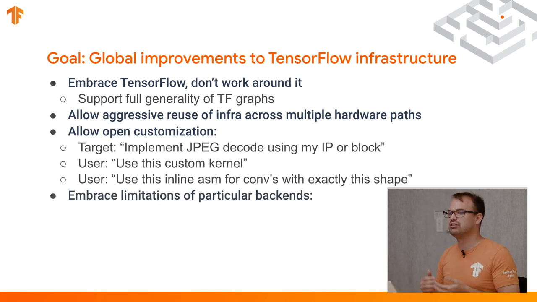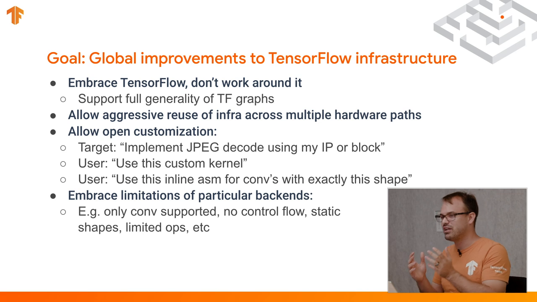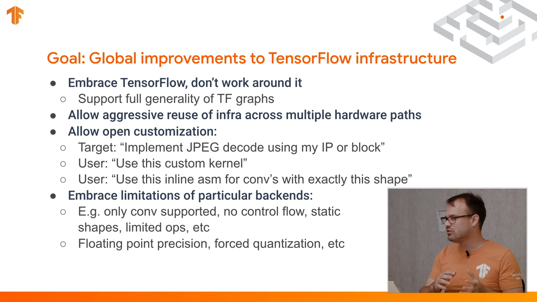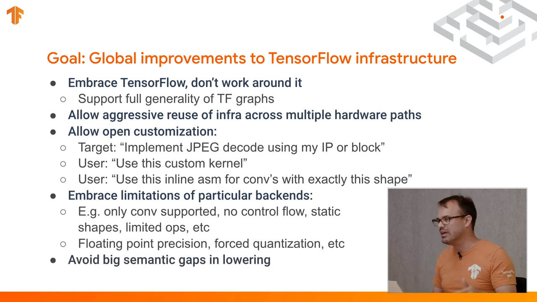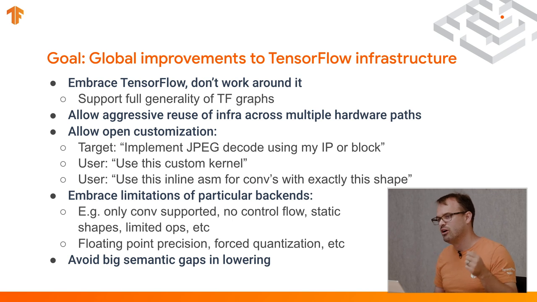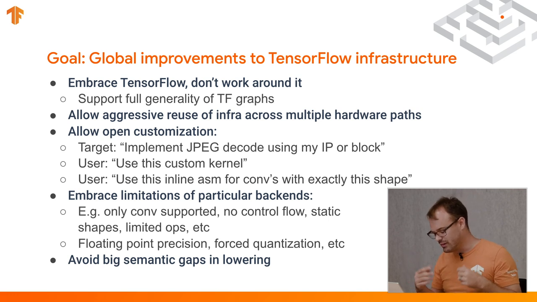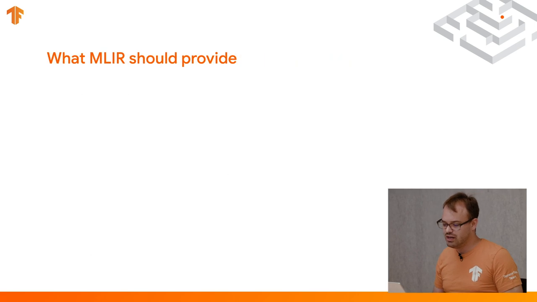We also want to embrace the limitations of particular backends. For example, if your backend only supports convolution, we only want to provide convolution. If you don't support control flow, we don't give you control flow. If you only have static shapes, we only can give you graphs of static shapes. This includes things like what floating-point precision operations you support, forced quantization, things like that. We want to avoid the big semantic gaps in lowering — we do not want to have these big gaps where one step to the next in the transformation paths are bridging completely separate systems, which are difficult to debug and verify. And very importantly, we want to improve the traceability and testability for users — so if your model fails compilation, we want to be able to point back to where it failed.